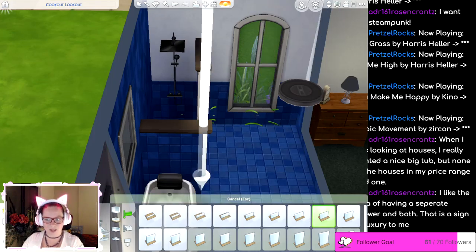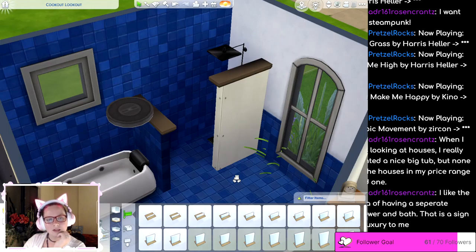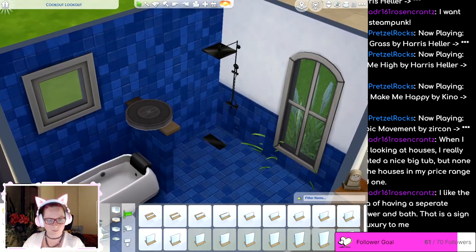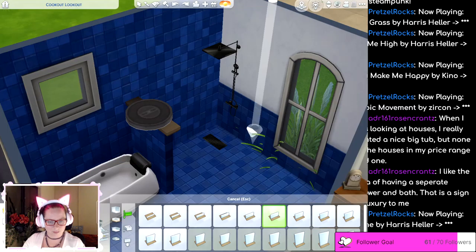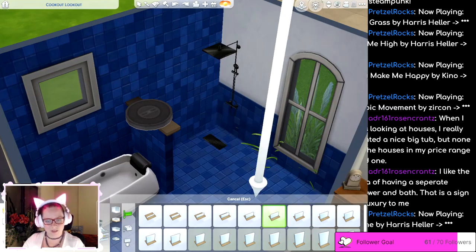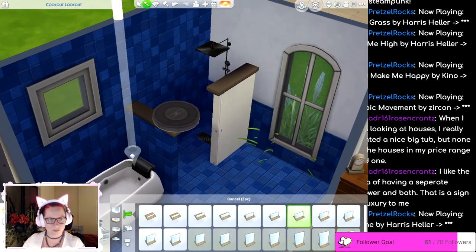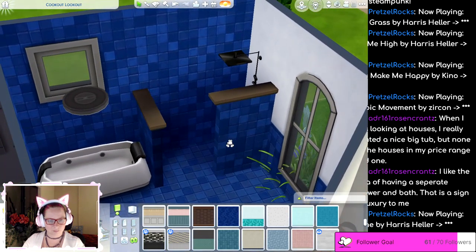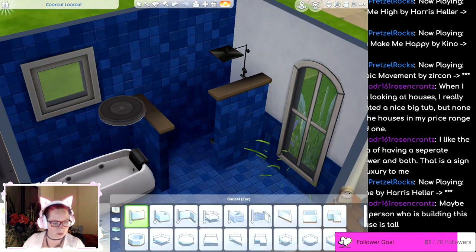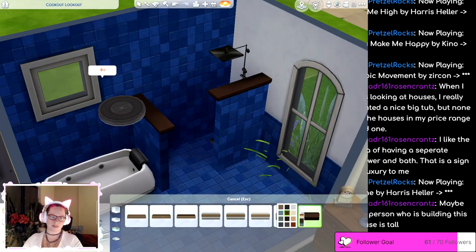Music was just a tad too loud in my ear. Now I'm wondering if it's kind of too high. No, that's too small. Actually, I like that a lot better. There we go, and then we just need this part. Let's see, a wood wall trim. Dark brown? Oh, I love that.